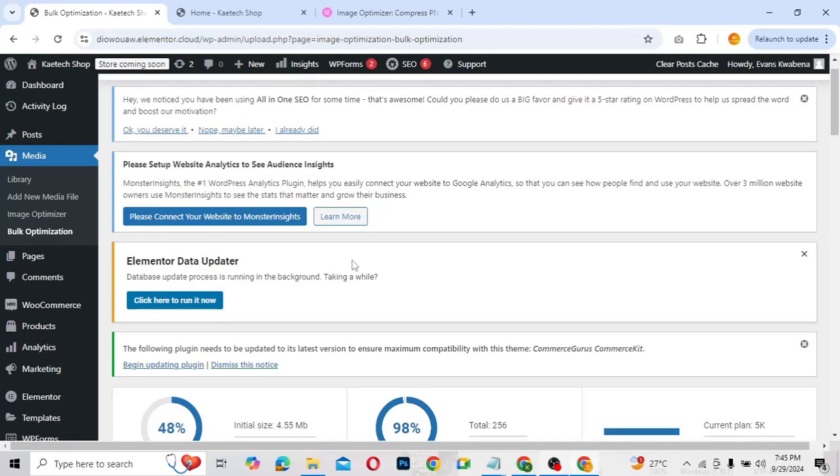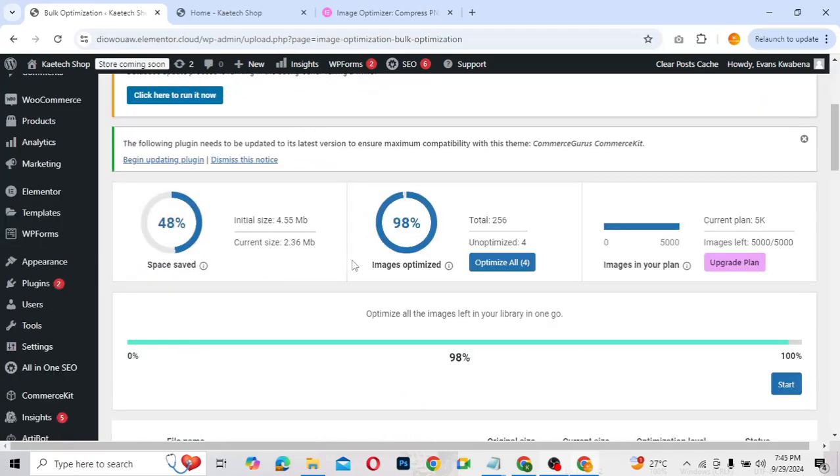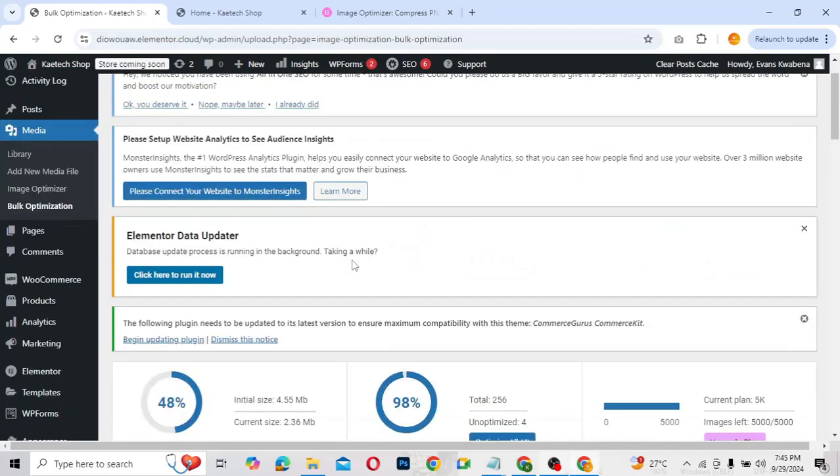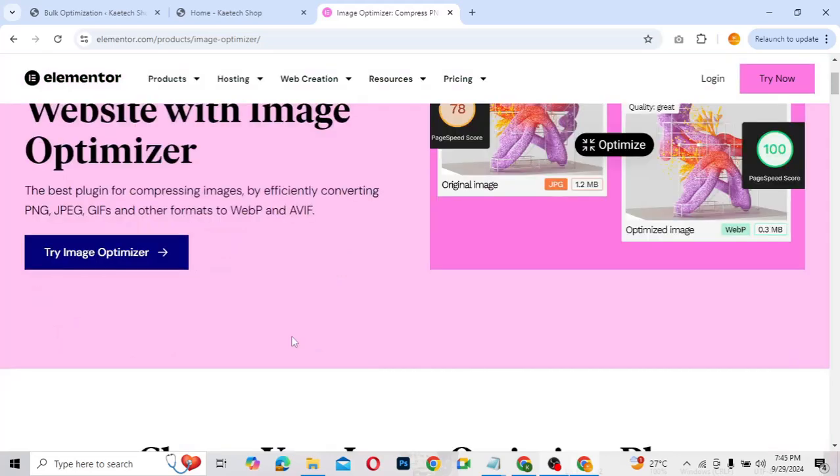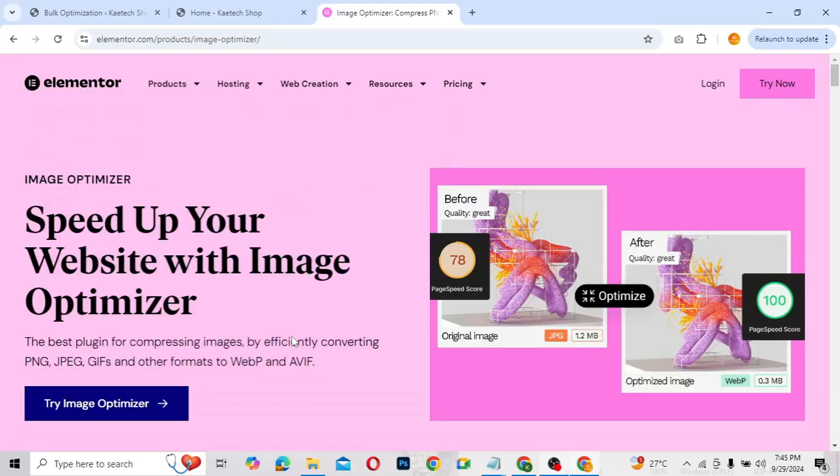But overall, this is the image optimization from Elementor. If you want to optimize your WordPress website to make sure that it runs faster, then go ahead and get the image optimization plugin from Elementor website builders, and you will be able to optimize your website to make it run faster.